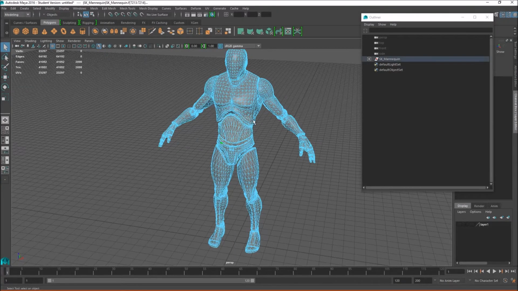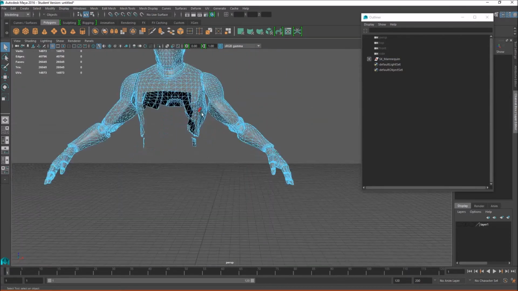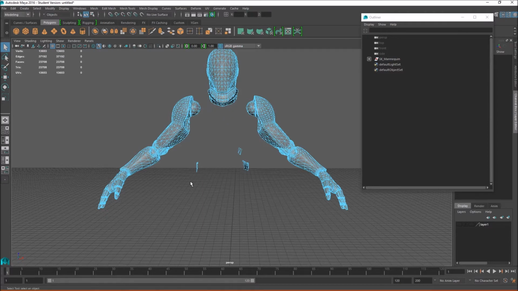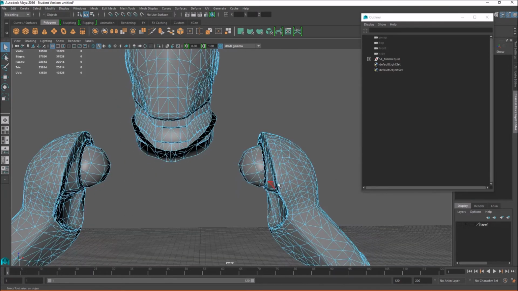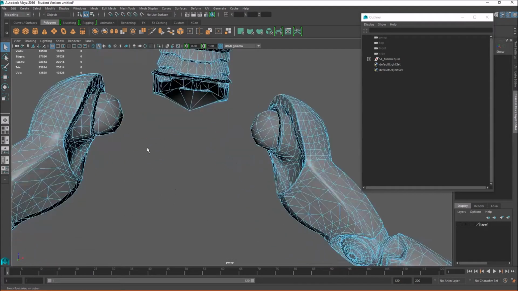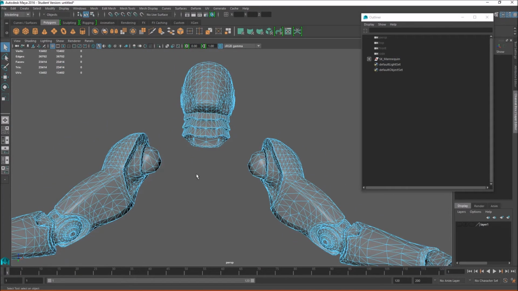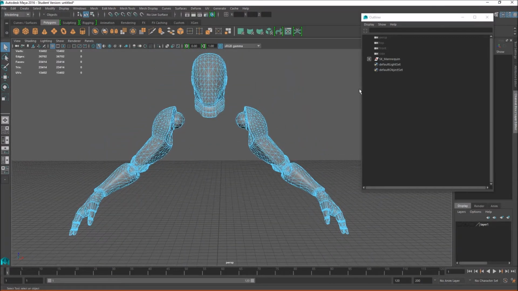go to faces, and start deleting all the body. And then we want to make sure that we don't delete the parts that we previously deleted. We want to make sure we still have these sockets on the arms. That's important for these little ball parts. And then we can get rid of this little neck part down here. So it should look something like this. This is what you should have now for your arms.